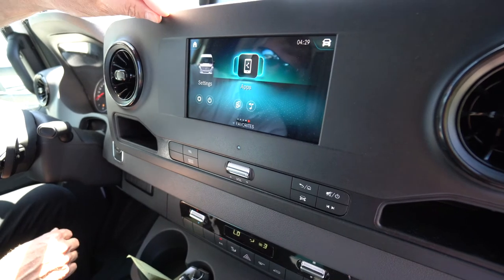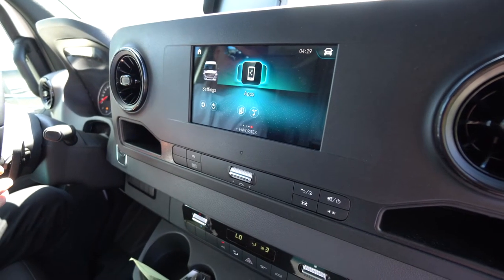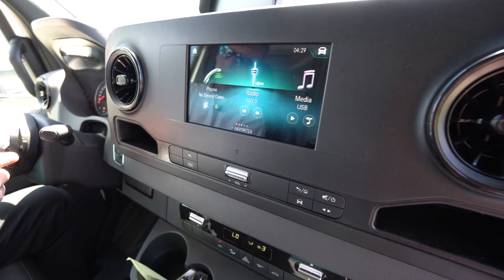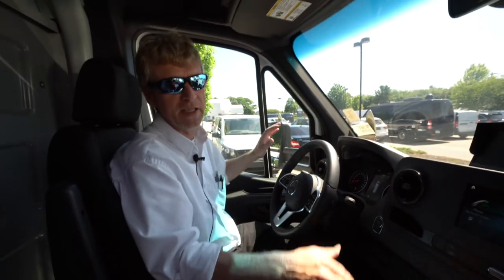Has an app store, so some nice features for a cab chassis. Also, you can control your system with the right-hand side of the steering wheel. It's got cruise control, heated electric mirrors, and it does have the extended mirrors on the outside. Just an all-around really nice cab chassis setup.